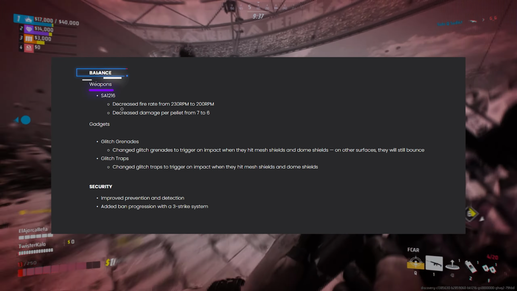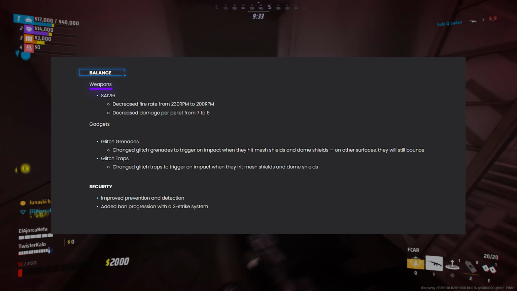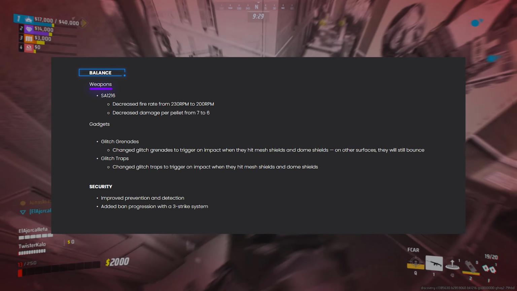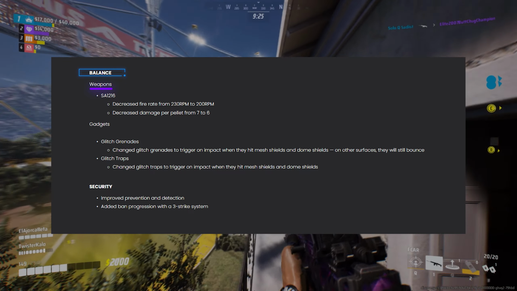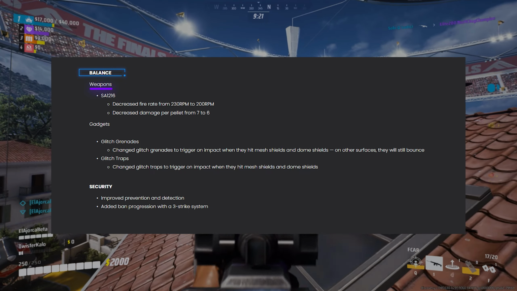So we finally make our way to the weapon and balance updates. And what you've all been waiting for, the heavy automatic shotgun SA1216 received a decrease in fire rate from 230 to 200 RPM, and a decrease in damage per pellet from 7 to 6. Now, I gotta be honest with you, after testing this myself, I don't really see much of a difference.